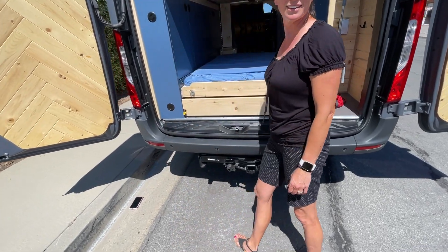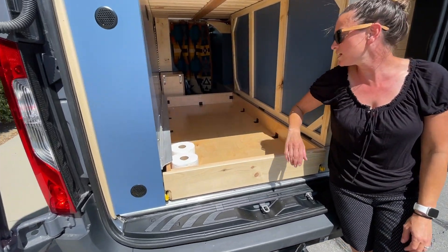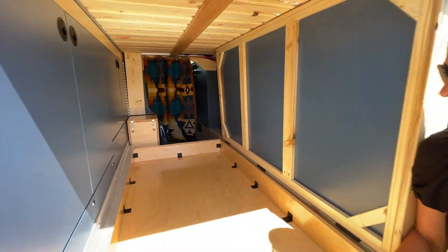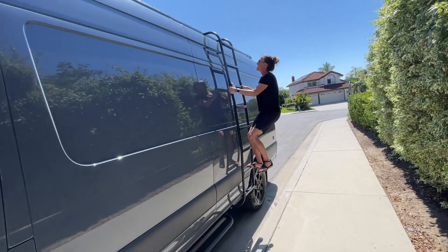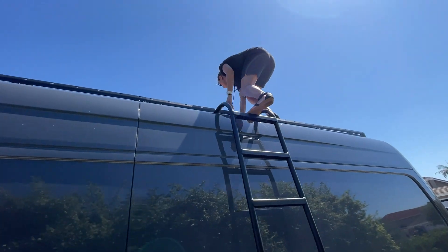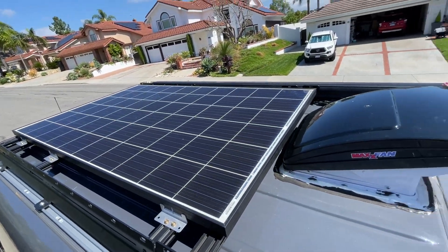Now is her bed fixed or does it go away? Oh no — if she's not with us, we just tuck it right on up. And now you can put your bikes in here or whatever you need — this whole area converts to storage. It's quite large. I don't even know what to do with all the space. Oh hey, you just caught me — I was going to go upstairs and hang out on this cool platform we have up here. This is a rooftop system — we have this platform up here and Catalina and I come up and hang out all day. And we have solar up here too.